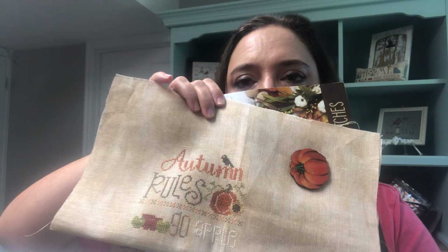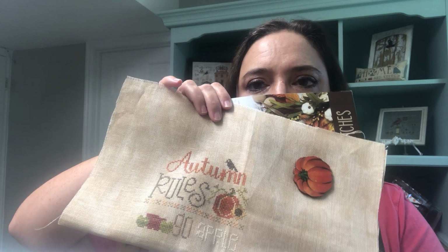And I also have the Christmas Rolls, which was another one that I thought, oh, I don't know if I want to stitch it. And then I saw other people stitching it, and suddenly I was stitching it. I may stick this back in one of my Q snaps to work on next because I really like it, and it's something I can hang up from September to Thanksgiving.